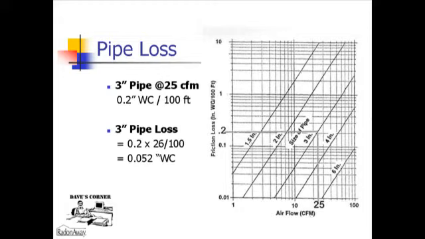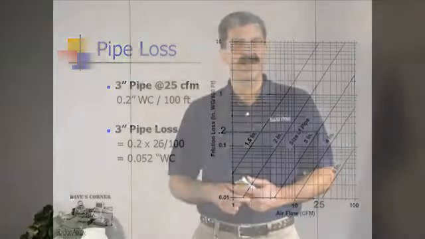And so we'll look at 50 cubic feet per minute, and again using the same method of following along the x-axis until you hit 50 cubic feet per minute. Follow that up to the diagonal line for 3-inch pipe, and then trace that over to the pressure loss on the y-axis, and multiplying it by that ratio of 26 divided by 100, we can fill in the various values for airflow for 3-inch pipe.